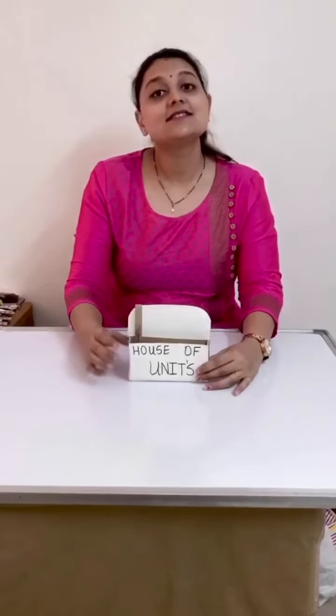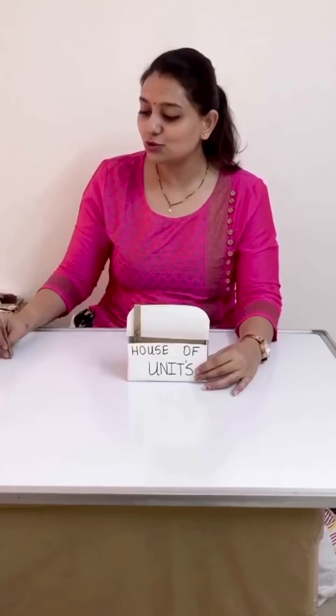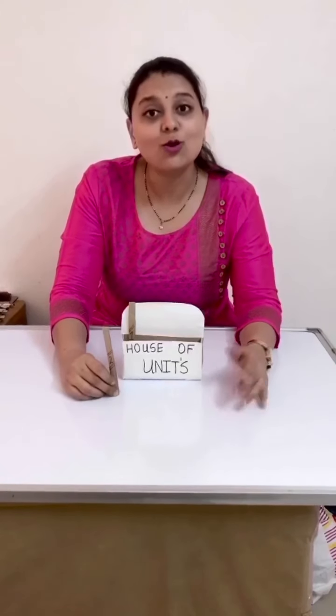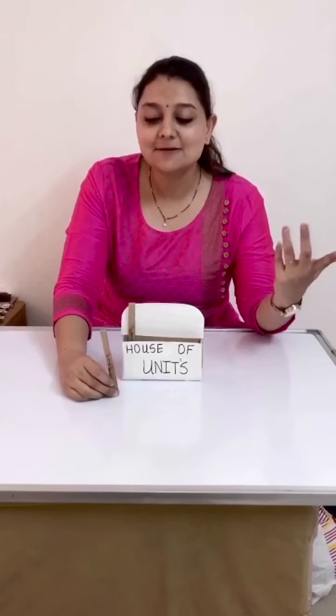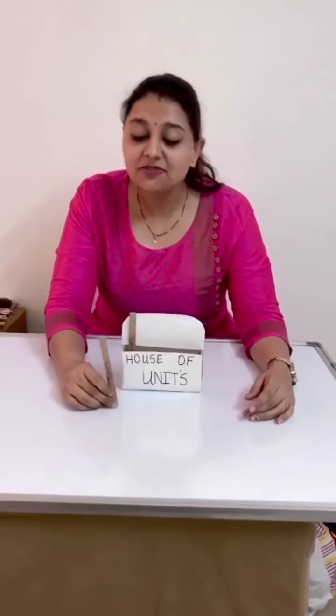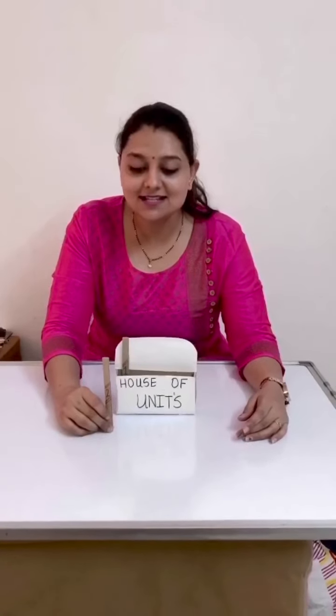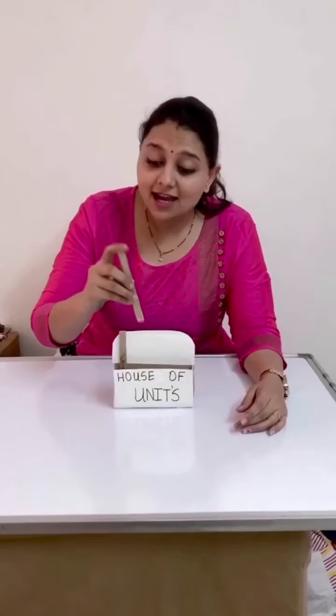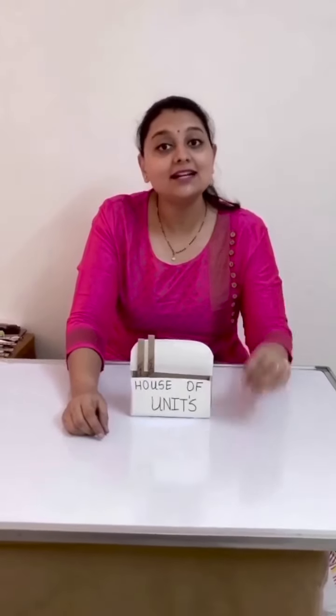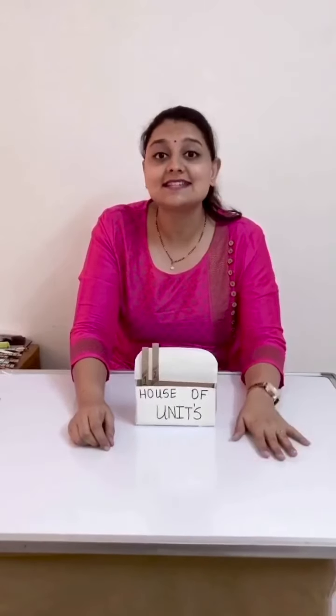Similarly, after a few days comes the number two, and as he was tired, he wanted to rest for some time. So he sees the house of units and thought of staying in this house. So he knocks. Knock knock, may I come in the house? The owner of the house says, who is this and how many of you are there? The number two says, I am Mr. Two and would like to rest in your house for some days. So may I come in? The owner of the house says, yes, you may come and stay in room number two as you are one and alone, because no two digits can stay all together.